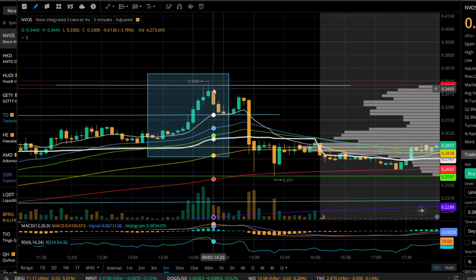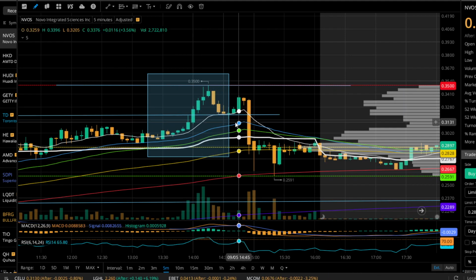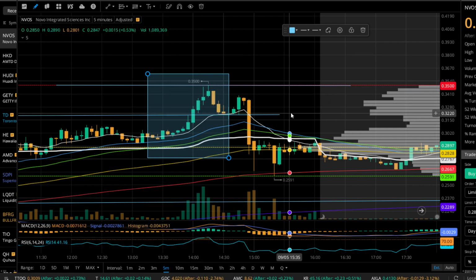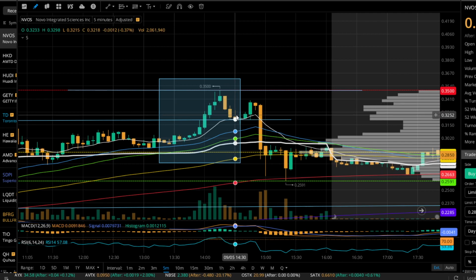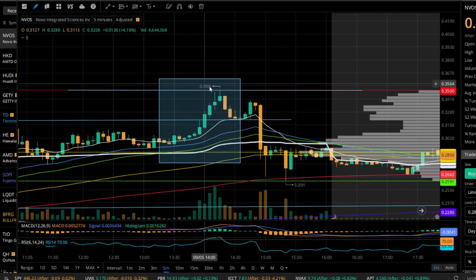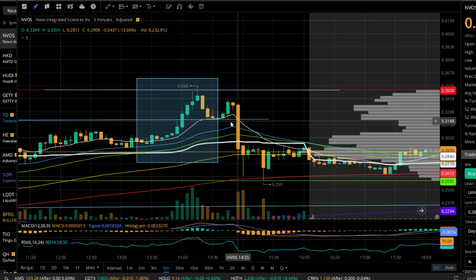Generally, when you see this candle pattern with this type of volume, you can take a strong assumption that there's going to be some rebound, because as sellers take profit, buyers come in. We're tapping the top of this 32, which is now trying to turn into support. It's tapping the top part of it, and there are going to be buyers kicking it back in to see if they can push it up any further.